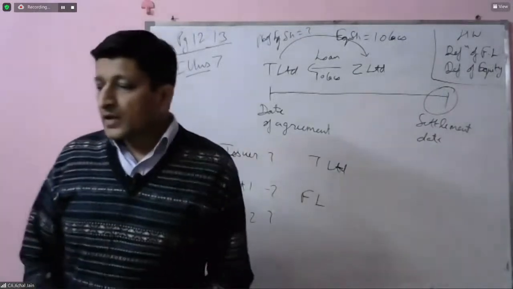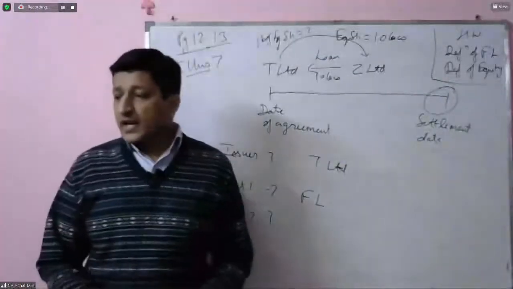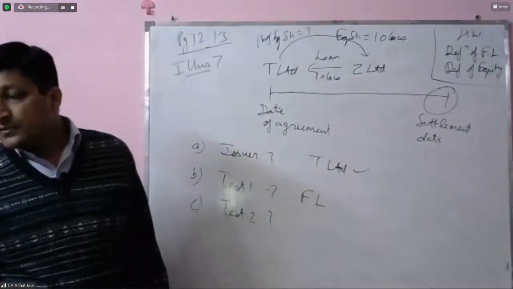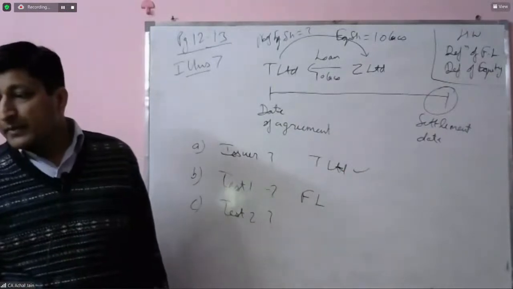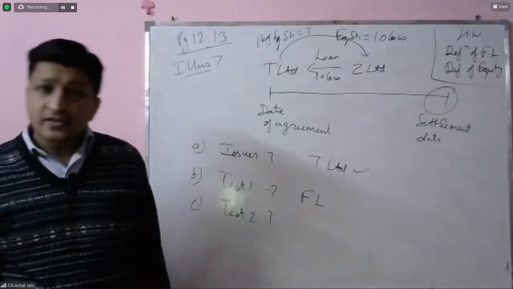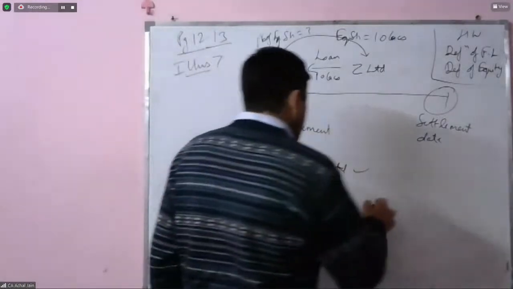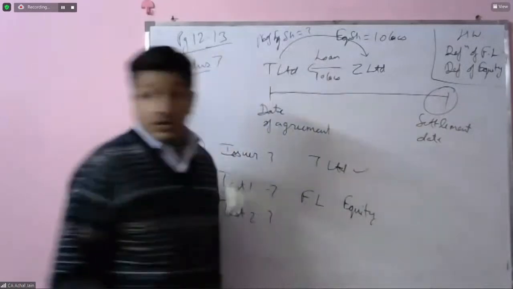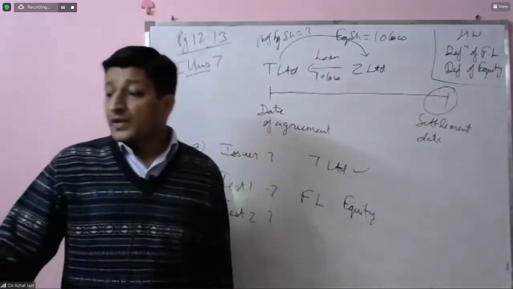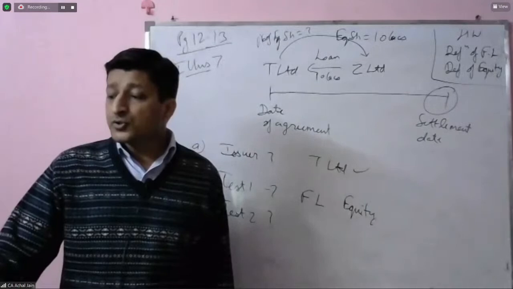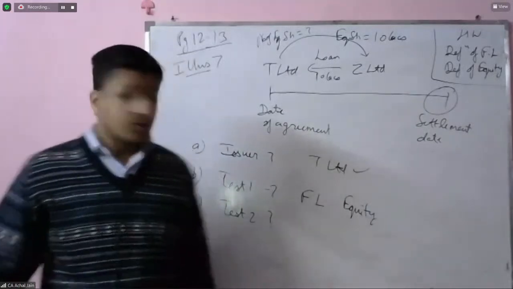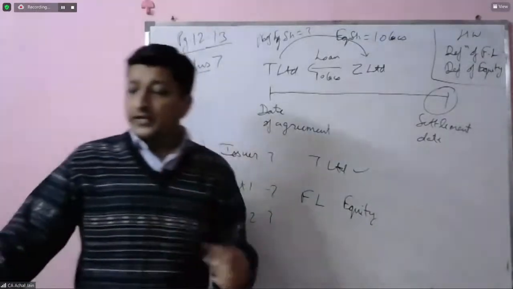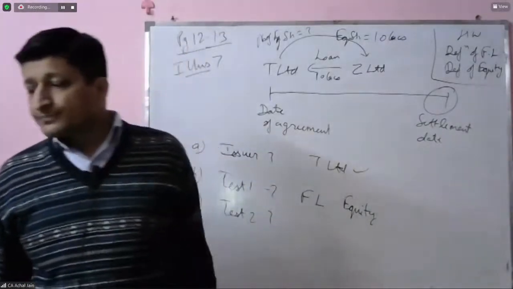Okay, no problem. Then Ambika is saying issuer is target. Ambika has the same answer. And Ambika is saying test 1 is required to be performed because settlement is through equity, and as per test 1, it's equity. So it's different from what Chavi has mentioned. And then test 2 is required to be performed. So what is the outcome as per test 2? That is missing. Ambika, you need to respond for test 2 also.